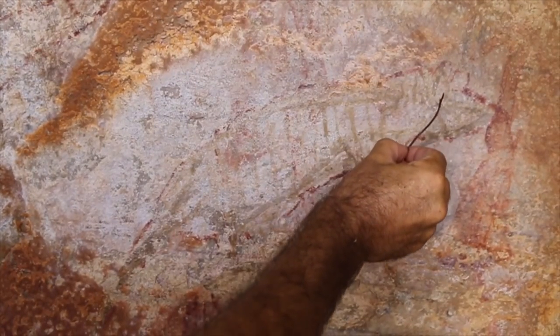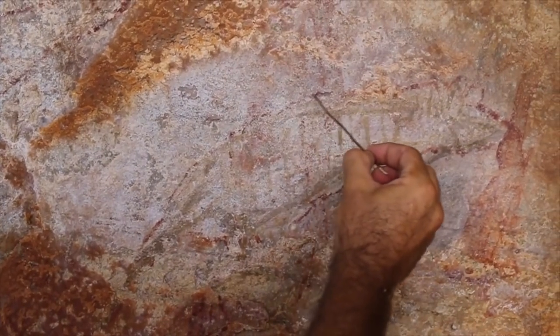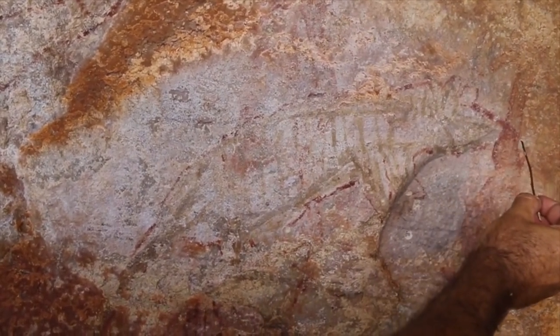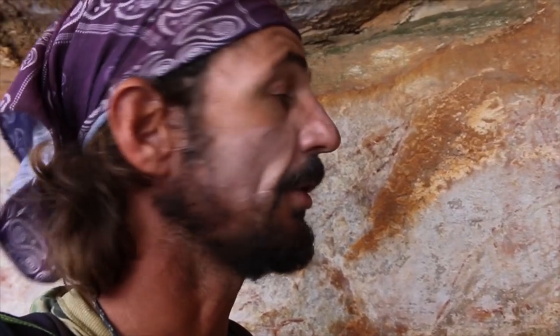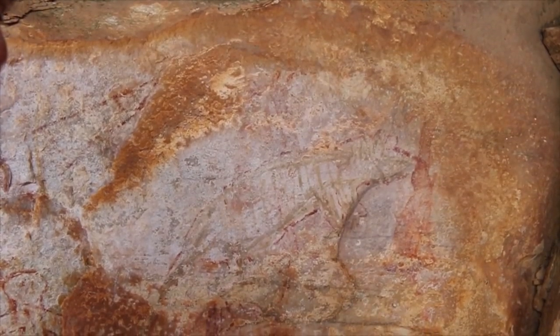Tasmanian tiger — yeah, right. There's a red outline, and then it's been followed in. For anyone with us who doesn't know what a thylacine is, that's what it is — a Tassie tiger, an extinct animal. Well, all through Australia. But they're finding evidence in Aboriginal art that they may have roamed the whole continent at one stage. Then as people came over the land bridge, human pressure — even before white people came here — drove quite a few animals extinct, all the megafauna.